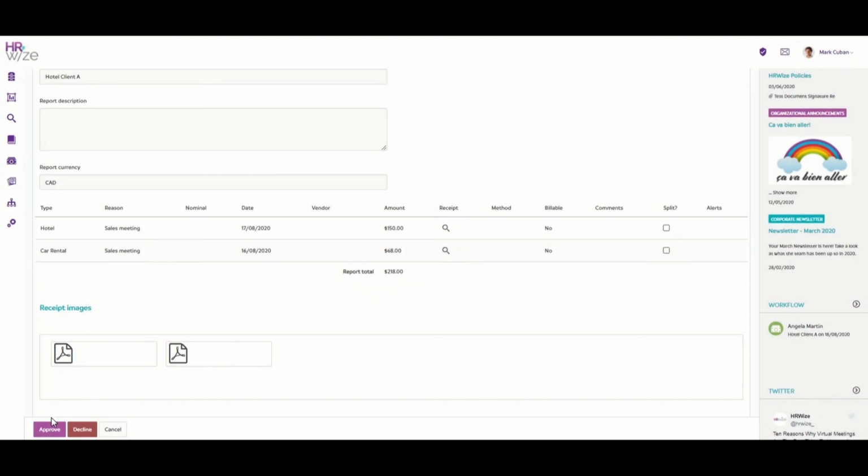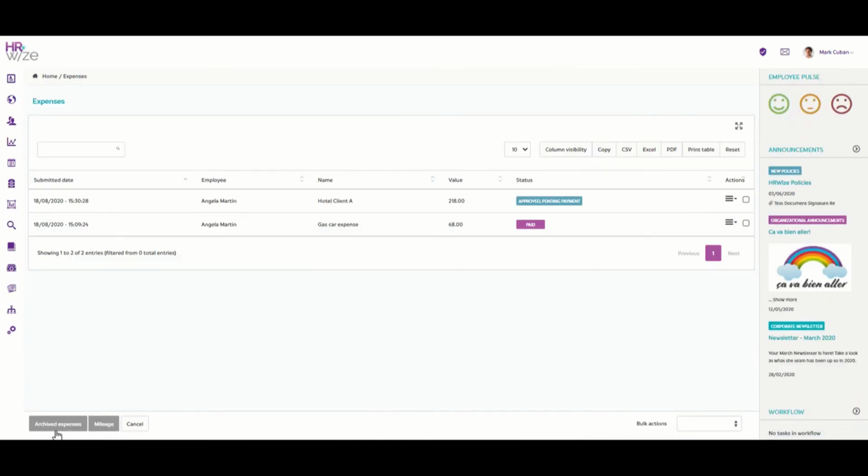And then at the bottom of the page, we can choose to either approve or decline the claim. Now we can see that the claim has been approved and is now pending payment by Finance.